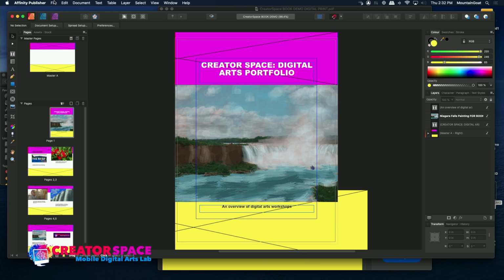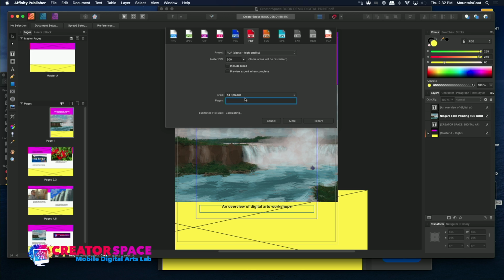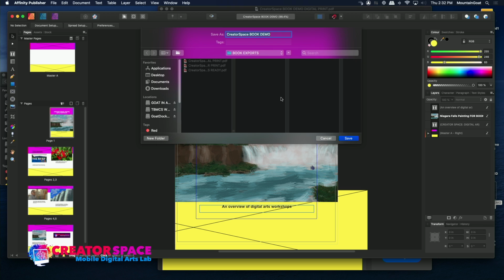So the last thing that we want to be able to do is if we export, we can also say high quality, all spreads. PDF, PDF flatten. And this will make it a little bit different so that it just has pages. PDF flatten.